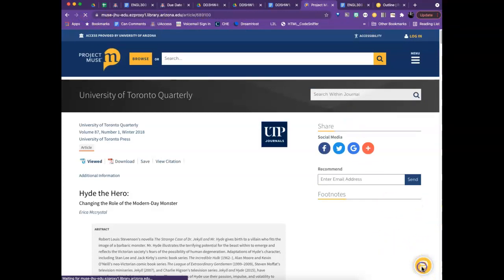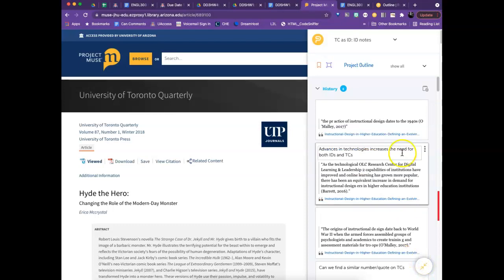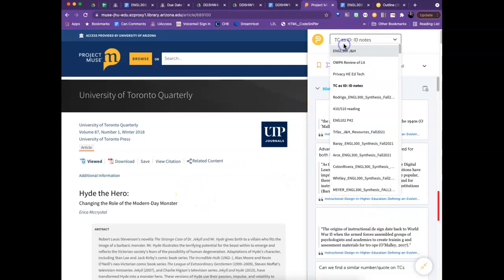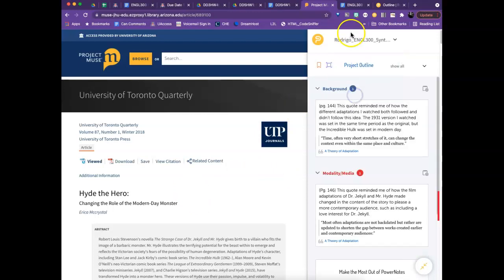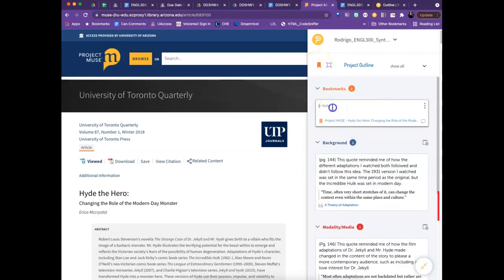PowerNotes is down here on the right. Of course it's not working. Oh, there we go. The page was still setting up. Okay, and so I'm here on this page. I'm going to make sure I'm in my synthesis project, and those notes should look familiar. And then up here, I'm going to just add bookmark, and I might want to remind myself this source will help me argue. But again, I don't require that you add those notes. But the idea is that you bookmark a few scholarly sources and or study guides.